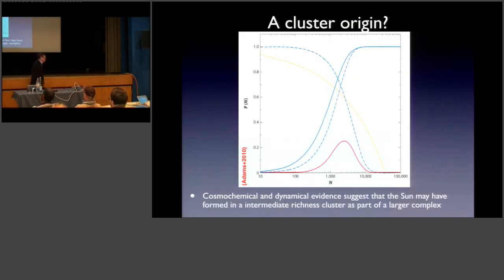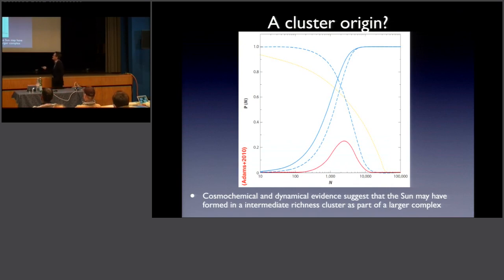If you put together all these constraints for our own solar system, the constraints on the isotopic things and the fact that we need to be in a cluster that is not so massive, otherwise we have too many dynamical encounters, and also folding in the probability of how many stars are found in clusters, the peak of the probability for us is to form, again, in a cluster of a few thousand stars.